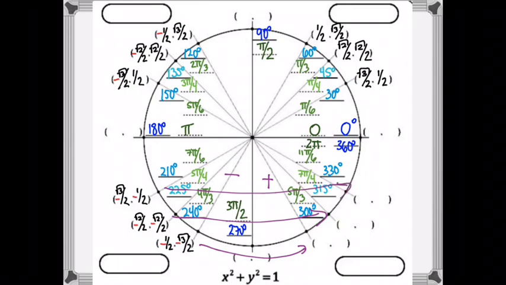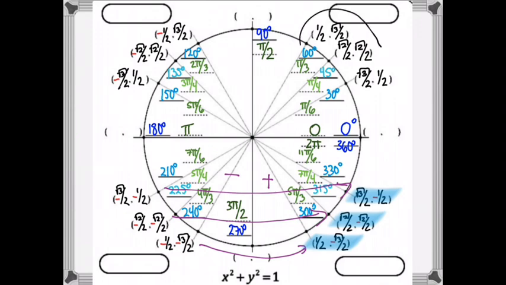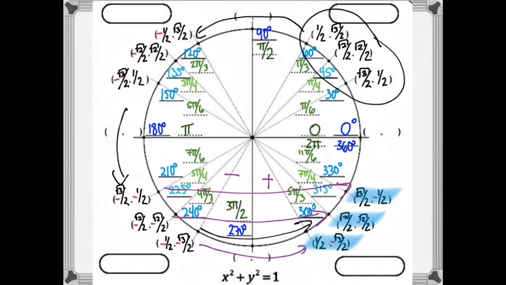And so that means all of these guys, the x values are going to turn positive and the y values are going to stay negative, and look like this. All right, so there is the last of them. One thing that I want you to notice is that as soon as you get these values right here, those are going to stay the same, and if you reflect them and change the sides accordingly, you're going to end up with a better understanding of why these are what they are.